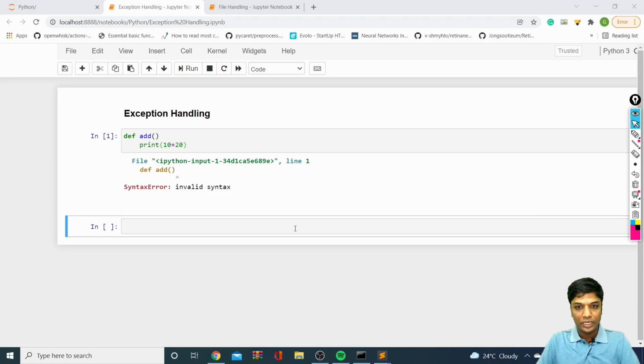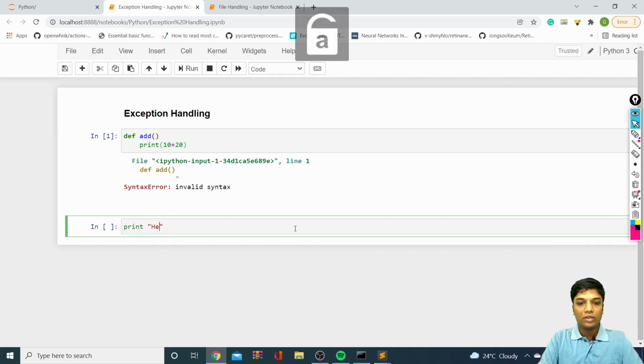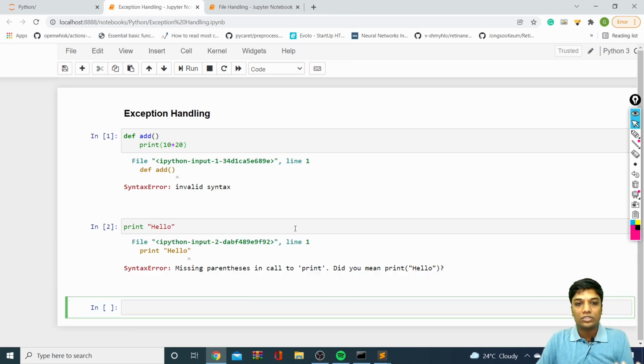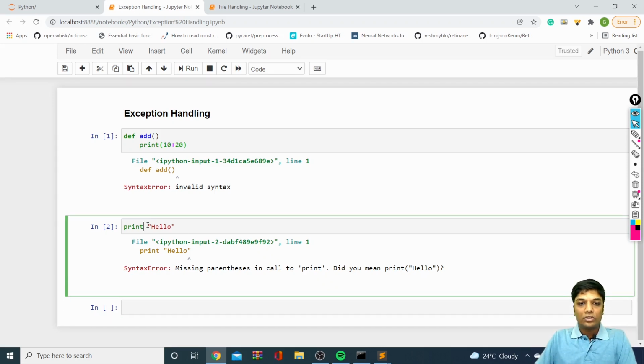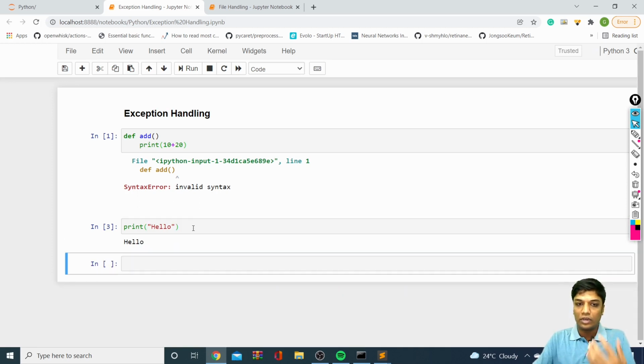Or let me show one more example. Let's assume that you're trying to print a statement. So if you just say print hello, and you don't follow the proper syntax, that is, if you are missing your parenthesis, it's a syntax error, because according to Python 3, print is a function, not a keyword. So you should call it like this, then only it works, right?